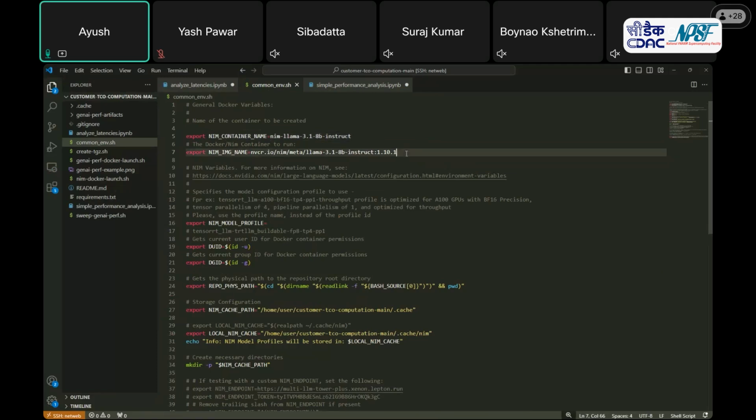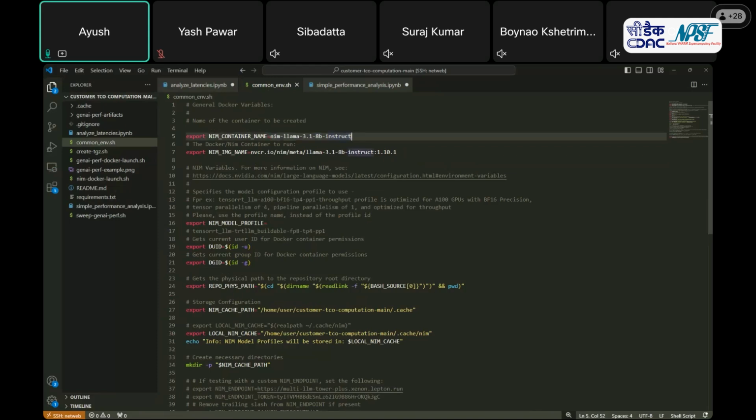We'll probably cover this in the next few sessions. This is NVIDIA Inference Microservices. Basically, these are pre-built containers containing this Llama 3.1 8B Instruct model. Once you download the Docker image and execute it, it will launch an OpenAI endpoint, an inference endpoint over which you can make a request and receive a response.